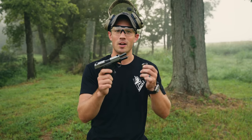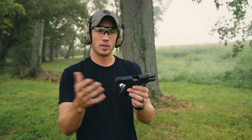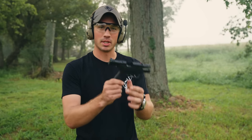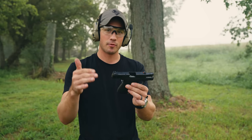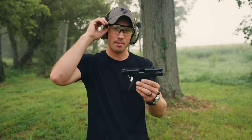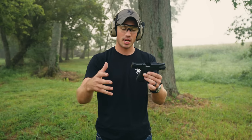The Shield is a great little gun, but they are not that fun to shoot. These shields, when they first came out, were fairly popular — super thin, came in a handful of different calibers, and they've upgraded over time. But this Gen 1 is pretty slippery, and there's a reason for the excessive amount of recoil for the size package. We're talking all 9mm today to keep the comparison clean.